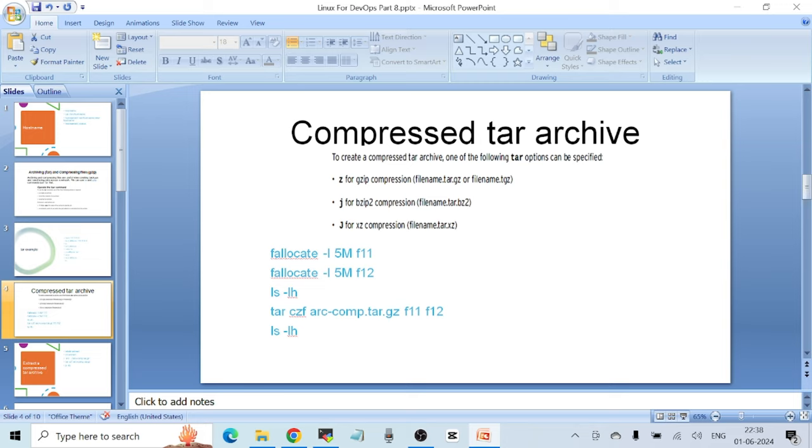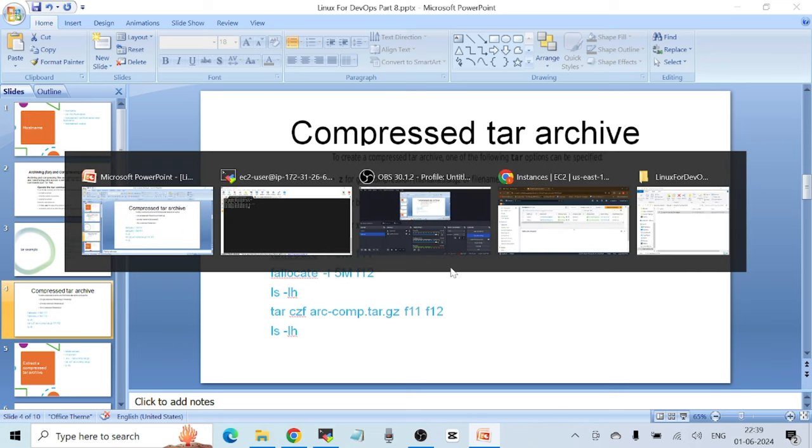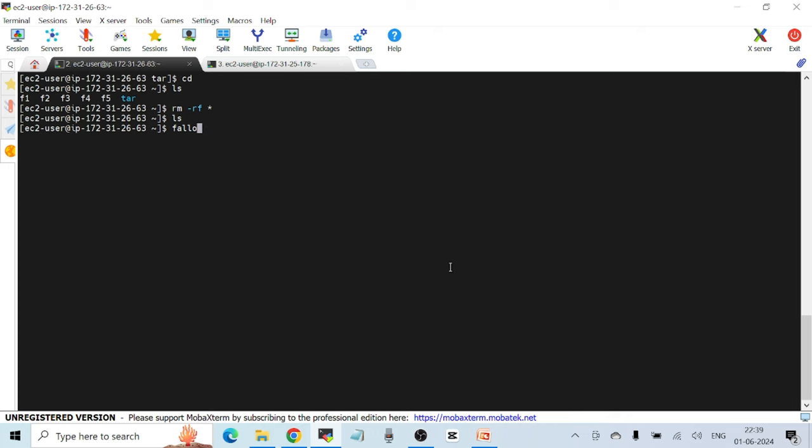All right. So what I'm going to do is I'm going to create two files first of 5 MBs each using fallocate command. If you remember this command, I've already showed you in one of our past videos. Fallocate is a command that is used to create a file with size of your choice. Okay, so I want to create a file called F11 and I want to have the size of the file as 5 MB. So I can use this command to create random files like that. So I'll use fallocate -l, the size that I want to specify for the new file. In this example, it is 5 MB. So I'll just type 5M and the name of the file, which is F11.